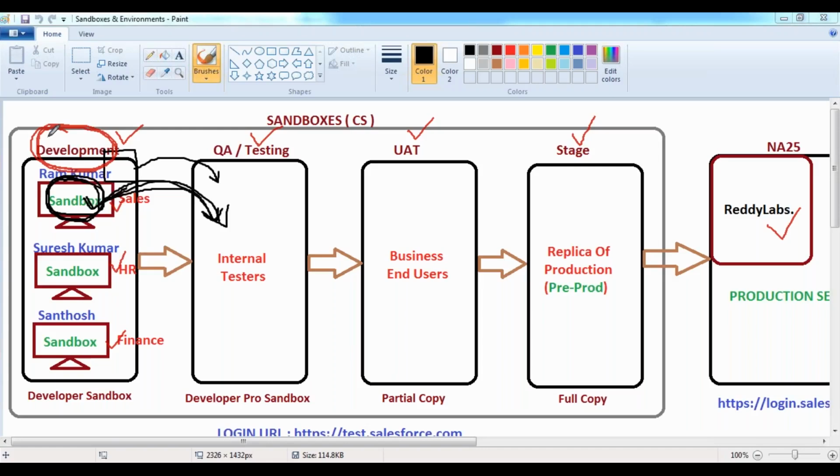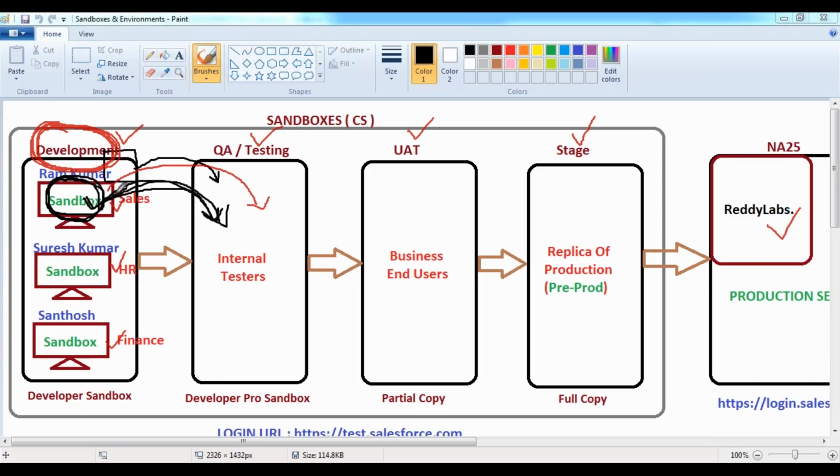Along with that, we are implementing some business logic components also according to the business need, which will be done through Apex programming by using this Force.com platform. As part of this application development, we are going to be creating some Apex classes, triggers, batch classes, schedule classes, web services, and Visualforce pages. Behind the Visualforce, we are preparing some controllers also. Once application development has been done, once you are done with the business logic, then we are moving this code to the QA environment, that means the testing environment.